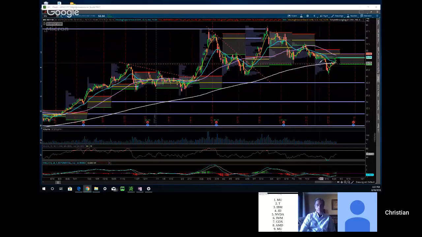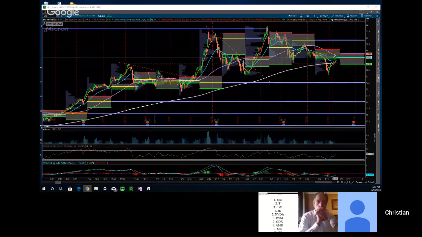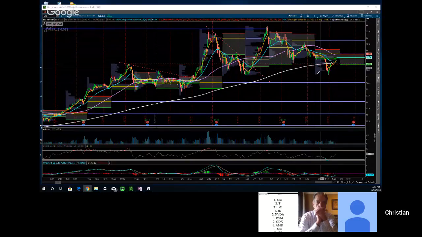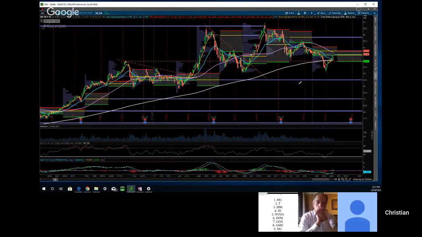The white line that I've got is the 200-day moving average. I think that is important to look at the overall trend. And then I've got some shorter dated moving averages on here, including the 50-day moving average, the 20, the 5 as well. I also look at value areas, which really gives me a sense of good support and resistance. Value at price, I think, is important. So that being said, I'll dig into the Micron chart here.